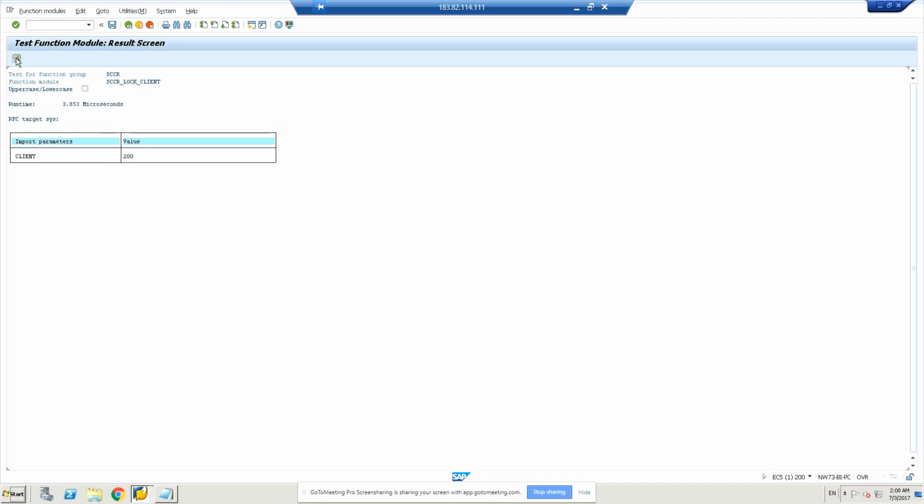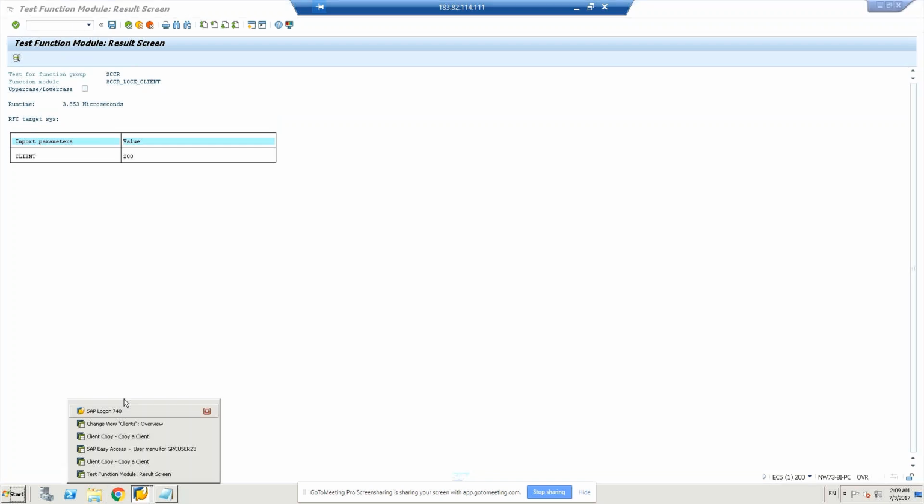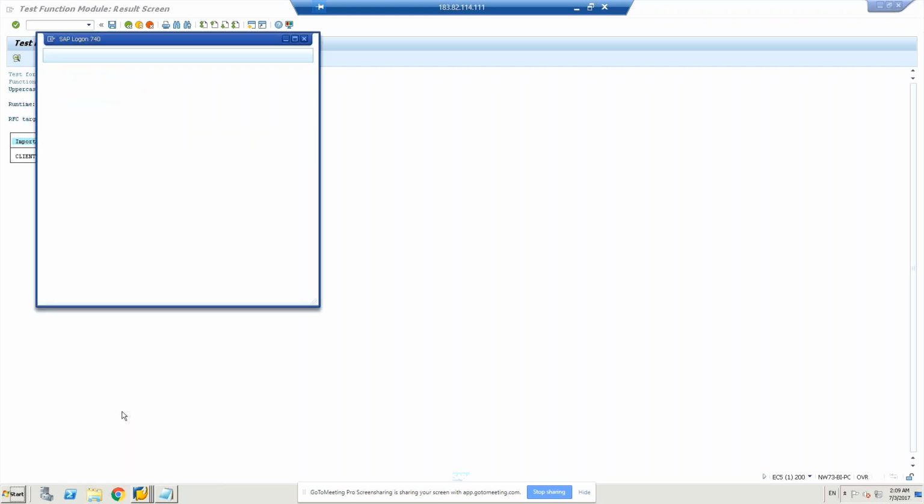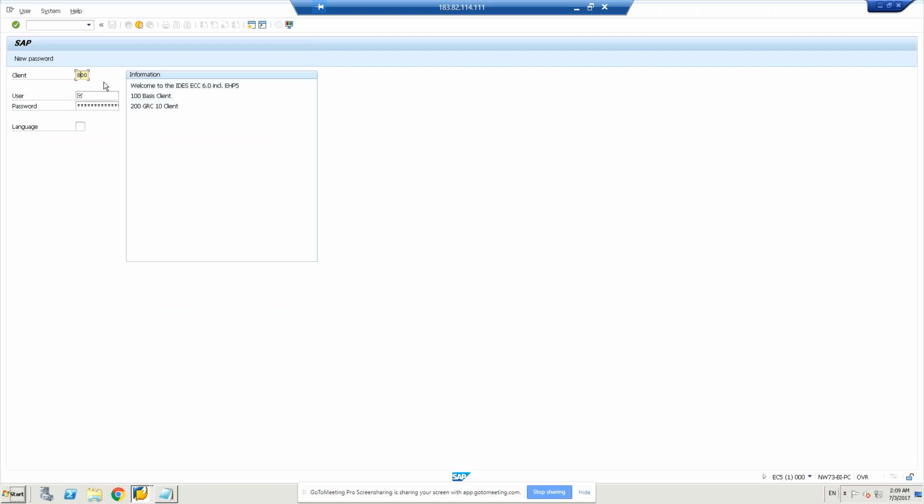Okay, now check it. Go for SAP logon pad and now log into the 200 client. What is the error you're getting?